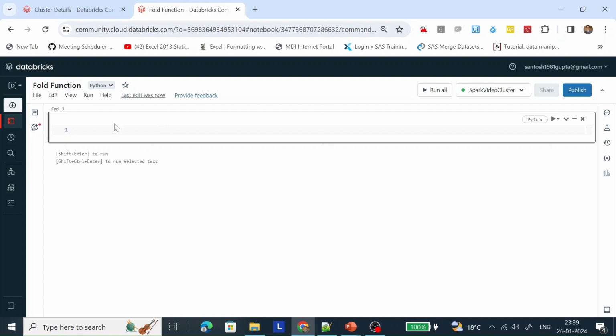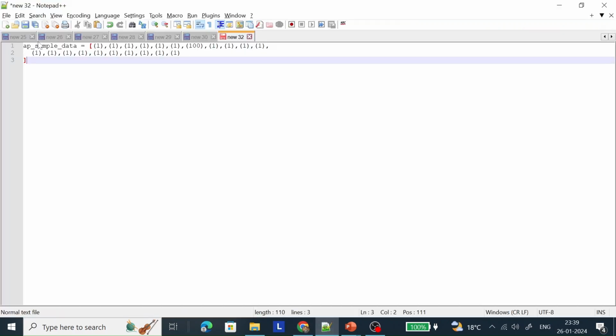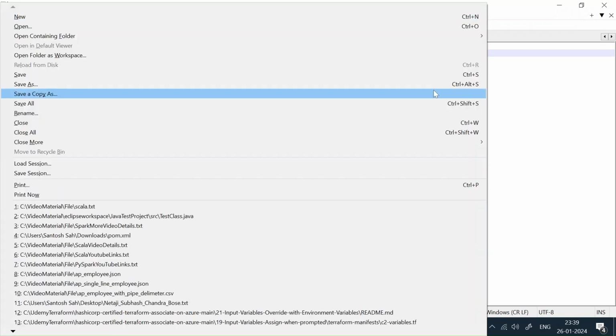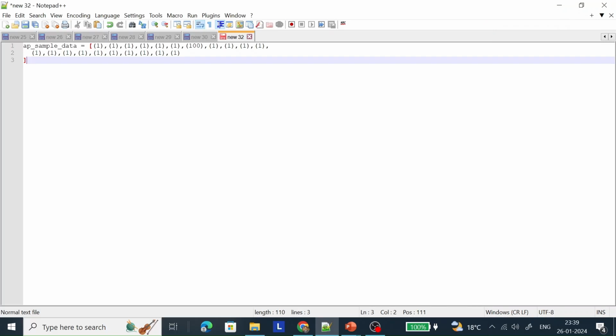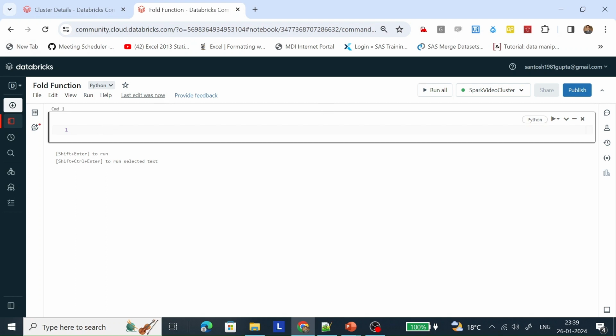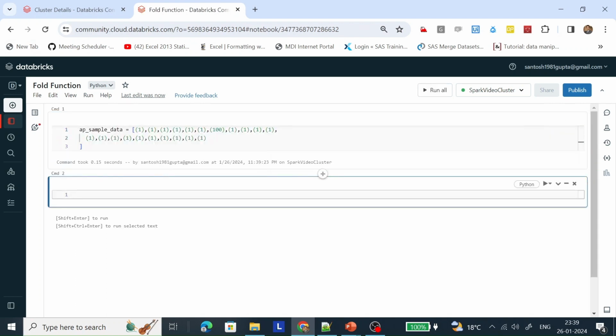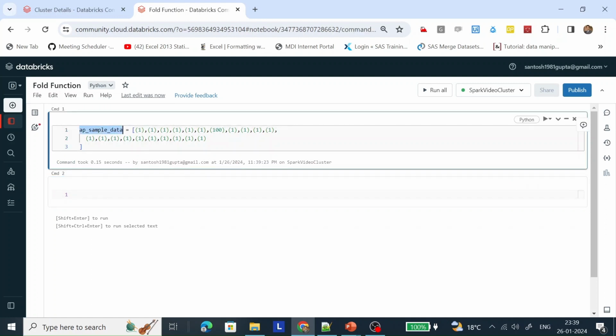To perform this exercise, we need data. So I have already created a list. Let's create the RDD with the help of this list variable.